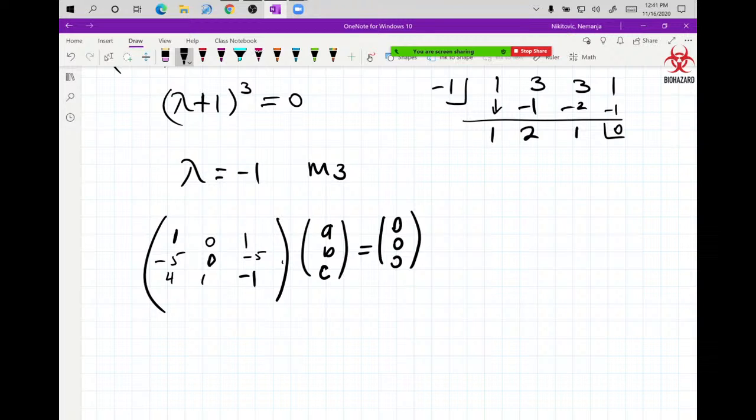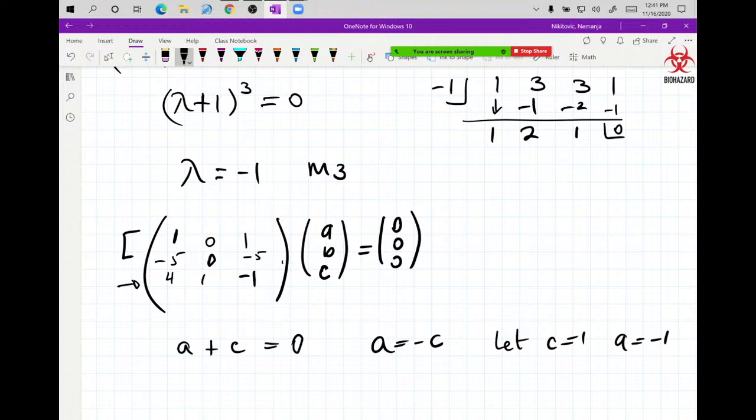So if you take a look at the first two rows, I have the same equation, right? Because if I divide the second row by -5, I also get 1, 0, 1. So I have this A plus C equal to 0, and the third row is different. Now, third row being different means that I can calculate B from there. So if I know that A is equal to -C and let C equal to 1, then A is -1. Or you can let A to be 1 and then C is -1. It doesn't really matter, right?